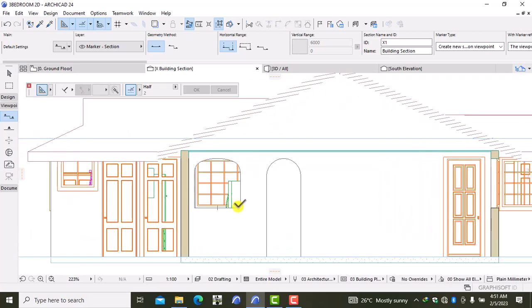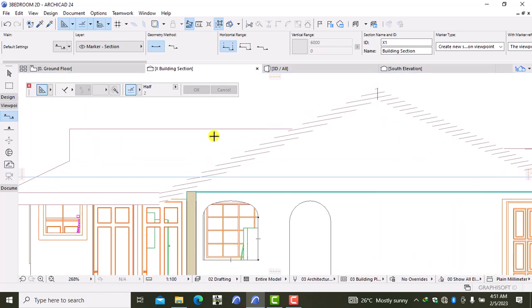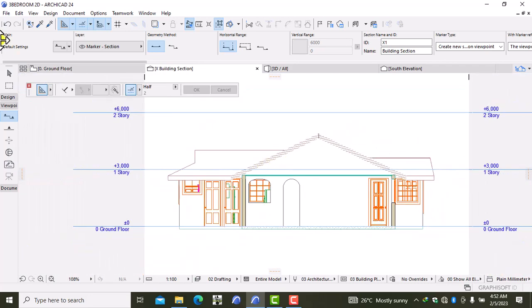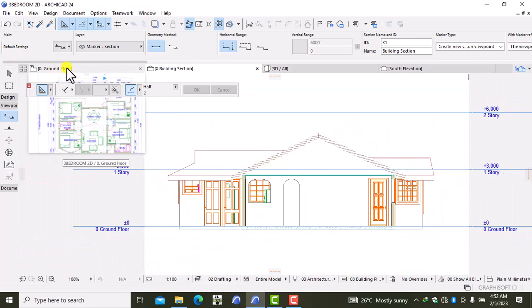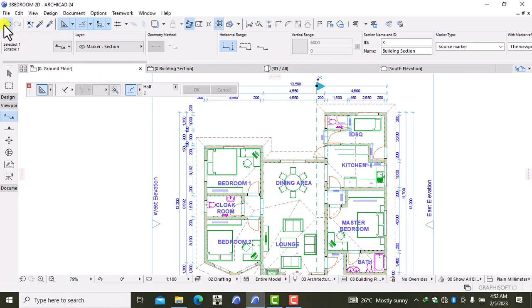As you can see, this side is the bedroom, the lodge over there. Let me cut this section differently. I want this viewpoint to be of this other side. Let me just undo this.